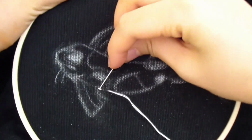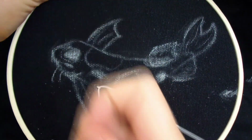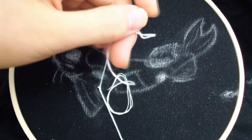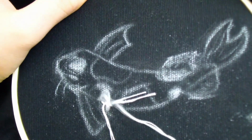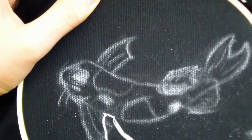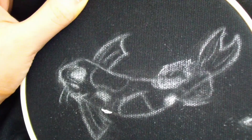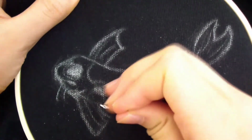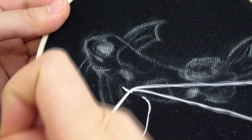Now we're going to go underneath the first stitch that we made. Pull it tight. You want to make sure that the thread is flat against the fabric. Come back into the same hole of the stitch that we just made and pull it tightly. And that's your first chain stitch. This is called a reverse chain stitch. We're going to repeat the pattern, so come up a space forward. Go underneath the previous stitch. Pull it tightly.